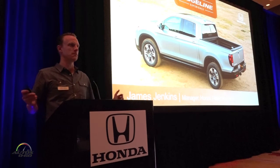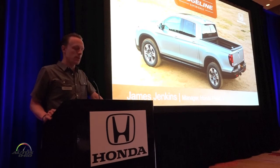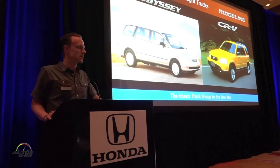I'm going to go over some of the sales material for those of you in a planning kind of role. Looking up on the screen now, it's hard to believe that about 20 years ago this was the light truck lineup for Honda. I'm going to talk about this in about five more slides, but look at that first generation Odyssey and the first generation CRV — that's basically what started it all.